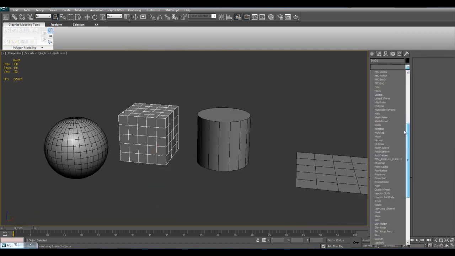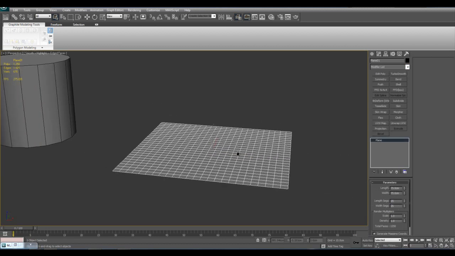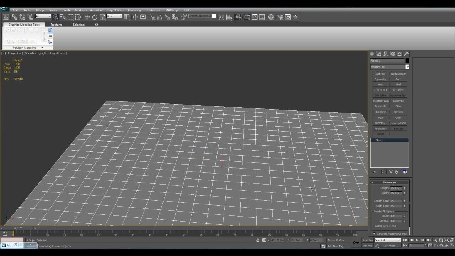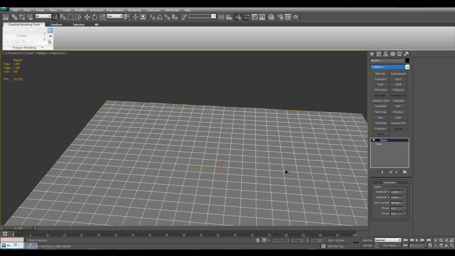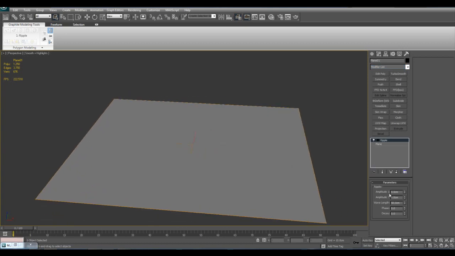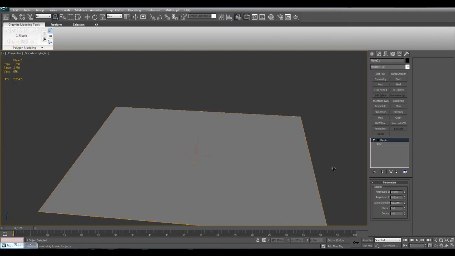Next we have the ripple tool. Let me go ahead and try to use this plane to show you that off. That's a very self-explanatory modifier. You just use it to add ripples. You have 5 parameters here: amplitude 1, amplitude 2, wavelength, phase, and decay.